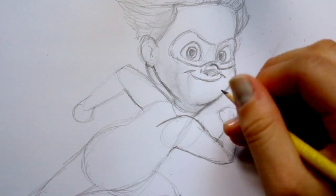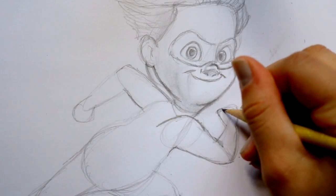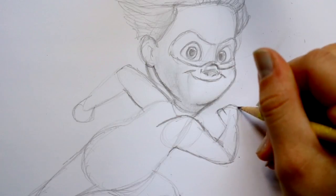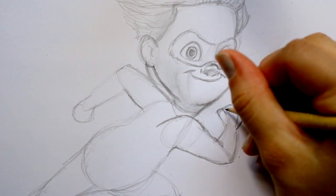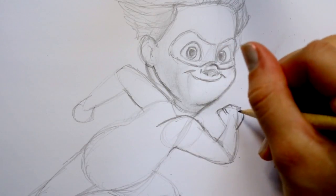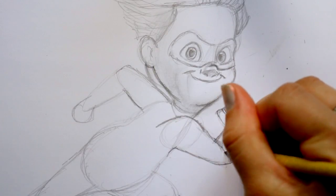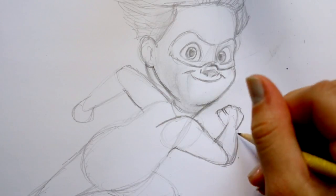Let's start with this hand over here. So all we see really is that fist. So that fist is gonna curl up, bring in out this way, go down, make more of a fist. So now that we have more of a fist, we can have that indention that his finger is curled inwards. Bring down this part of his glove.